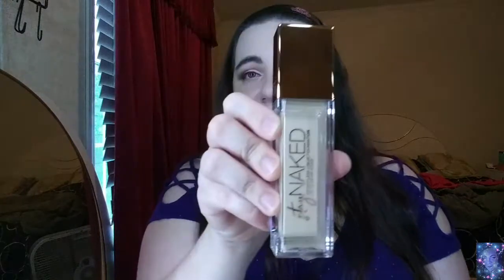And then the other one that I am absolutely loving, I got a sample of it first to try it out, and then I wound up loving it, and so did my husband, actually. It's the Stay Naked Foundation from Urban Decay. That's really good for oily skin, and it's more of a plastic bottle, and of course it's a pump. I know it's cleaner because it's still somewhat new, and I haven't used it as much as this one. But those two are awesome. I love them, and they are on the matte side.